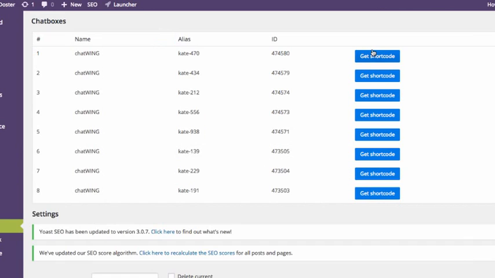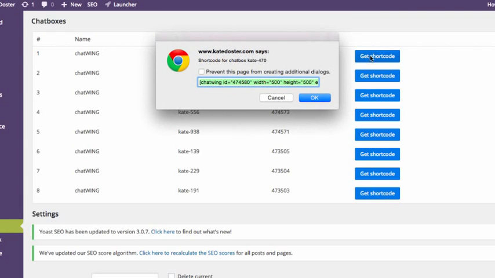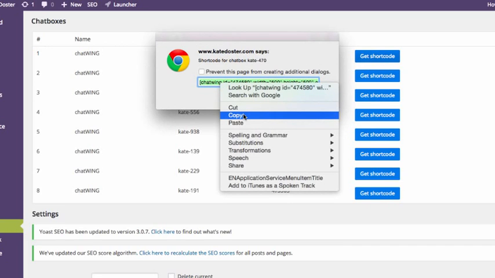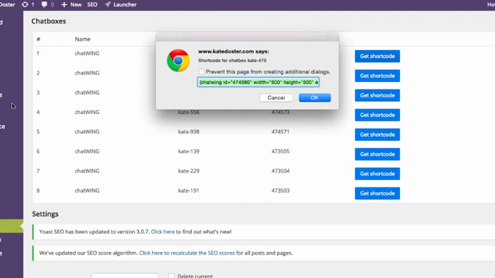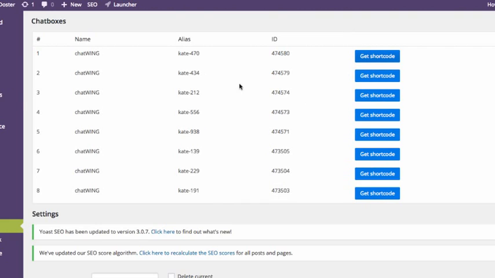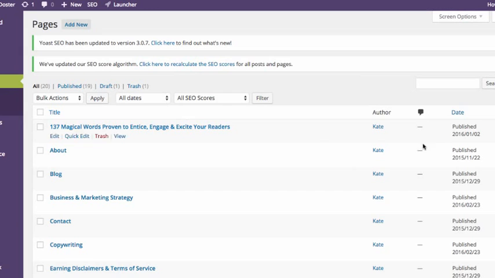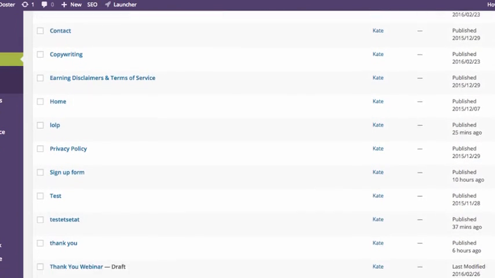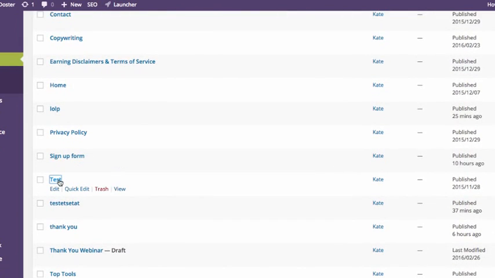So what you're going to do is you're going to click on Get Shortcode, and a little screen will pop up, and you're going to hit Control and copy. Now I want you to go to the page that you created that already has your Google Hangout on it. So let us go here, and I'm just going to be using a test page.